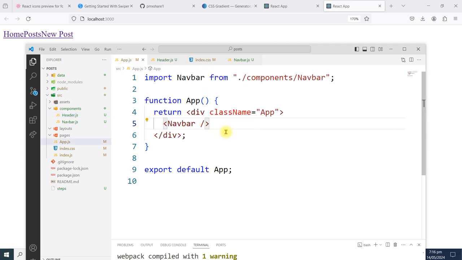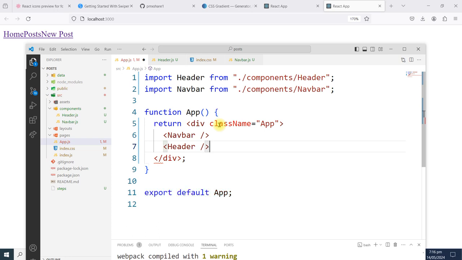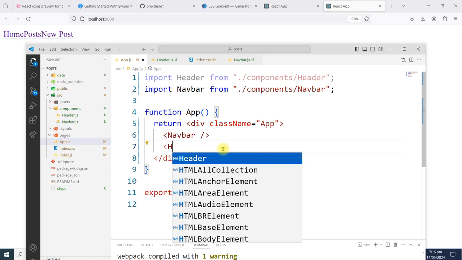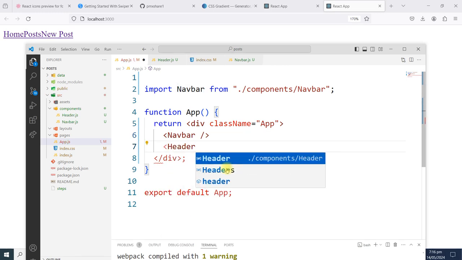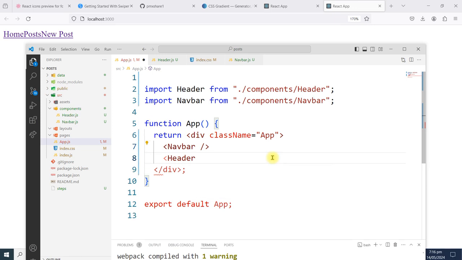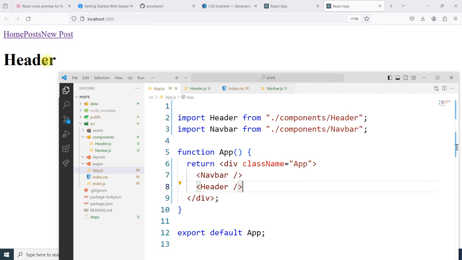I'm going back there, and below the nav component I have the header component. When I press the tab key, immediately you start typing, it will bring it up. So let me remove that here. Immediately I start typing, look at that, it shows where the import will come from. So all you do is press the tab key on your keyboard and it will automatically import that for you. Then I can just simply close this. So when I save this, you can see below my nav I have my header.